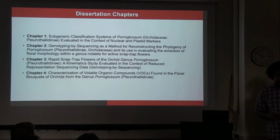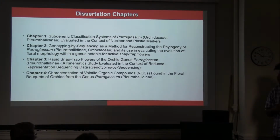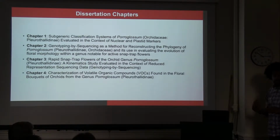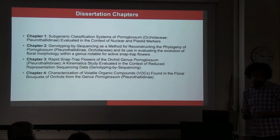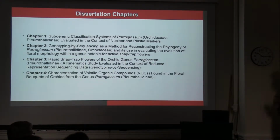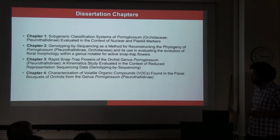Chapter 2 is my genotyping by sequencing chapter, where I extracted the whole genome of over 30 species and then sent them off to the biotech lab where they cut it up with a restriction enzyme and essentially made very small loci that you can look for SNPs or informative positions in order to create a phylogeny. And I also utilized the trees that I got from that using Stax and Pyred, the 2 main pipelines, with morphometrics to see if there was any evidence of the groups separating in terms of the floral morphology. Floral morphology versus the molecular data.